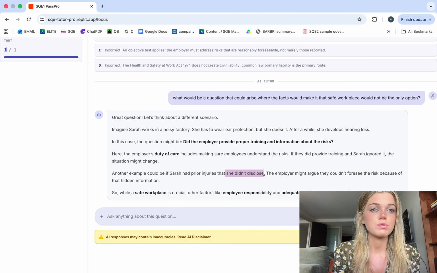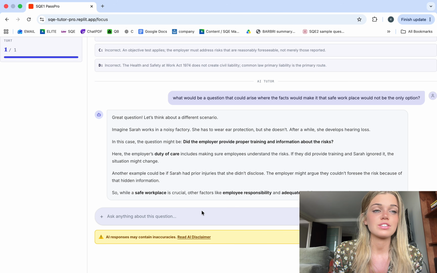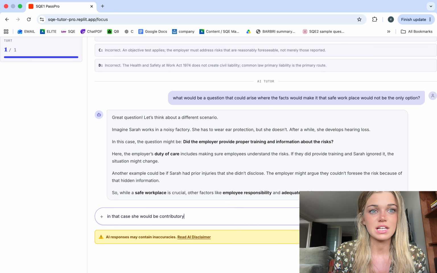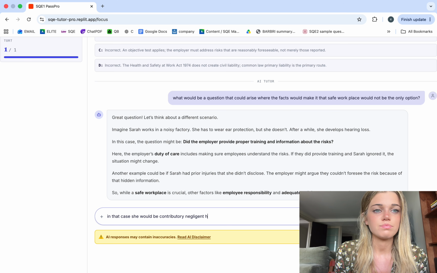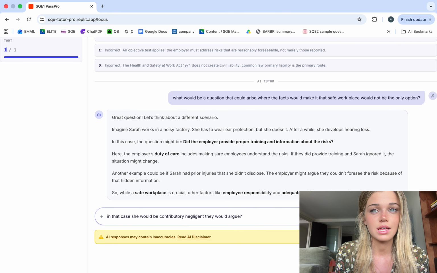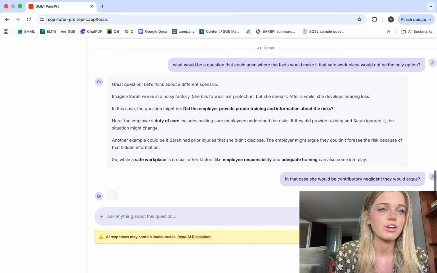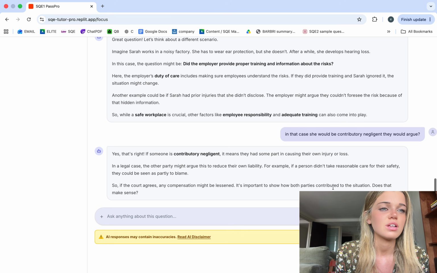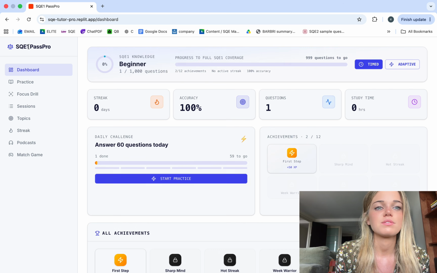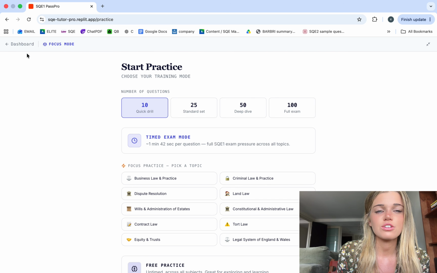And so I would basically, a few questions later, different scenario but same case law, you end up getting it. And that's what the AI is basically made to do. And then you can ask it, like would this case be contributory negligence in an opposite scenario where she wouldn't have told her employer about her injuries, for example, and then it would say, yes, that's right, blah, blah, blah. So that's your free practice.